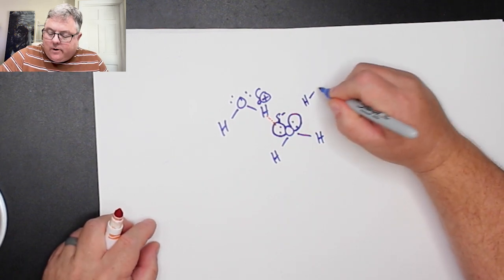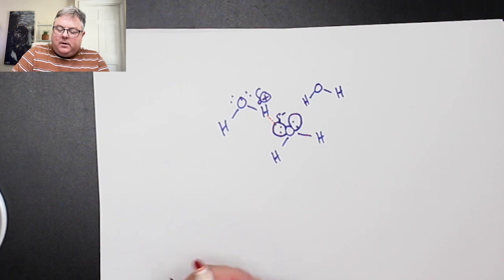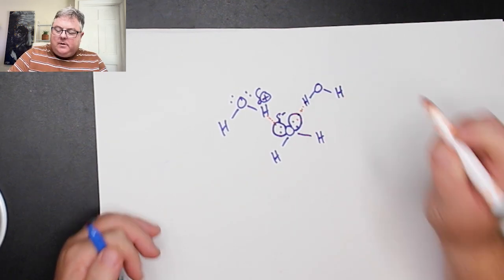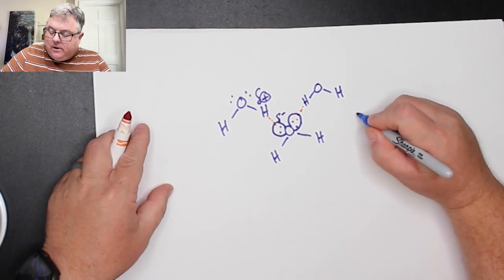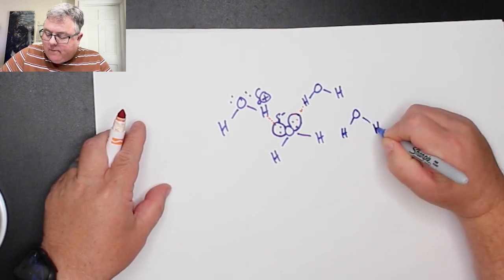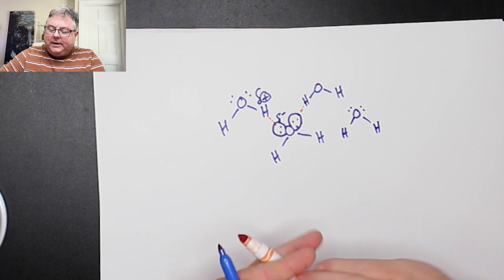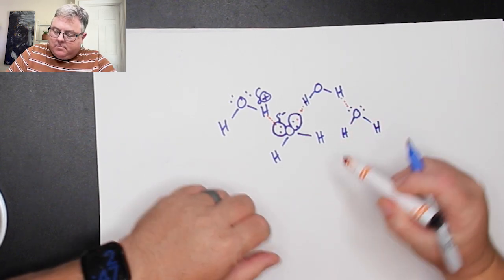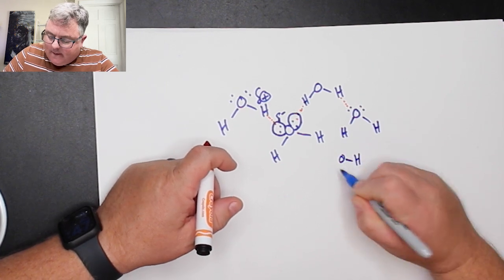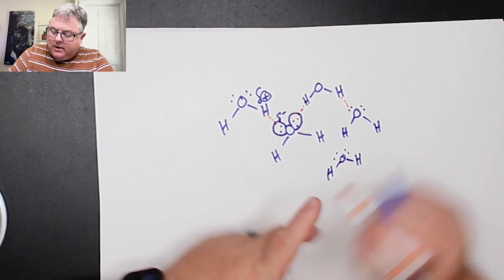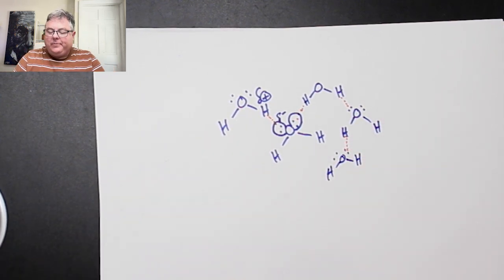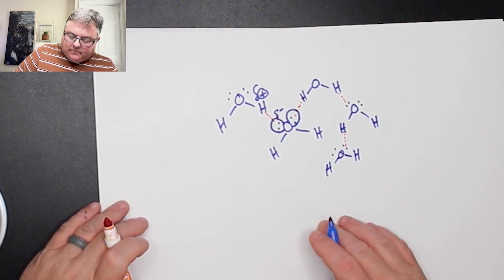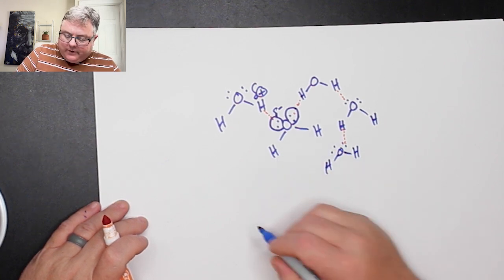And if I have more water in there, this very positive hydrogen sticks to this very negative oxygen because it has a lone pair. And you can see that this can happen all over the place. Positive hydrogen sticking to a lone pair on an oxygen. Another water, so I can draw it all over the place. Another hydrogen sticking to an oxygen. So there's very negative spots and very positive spots. So you see it on things like this.